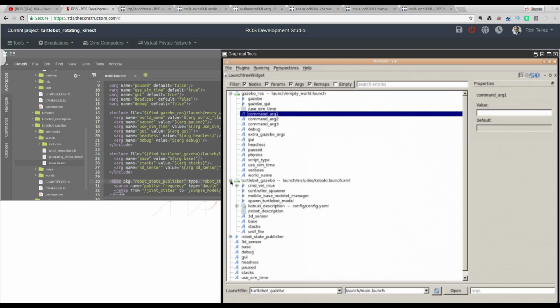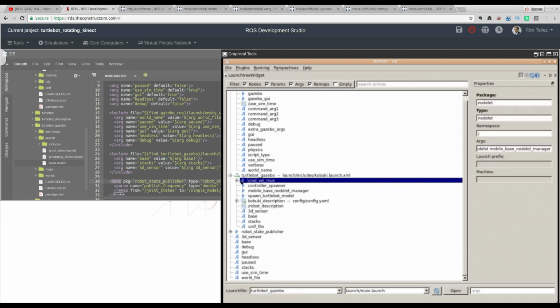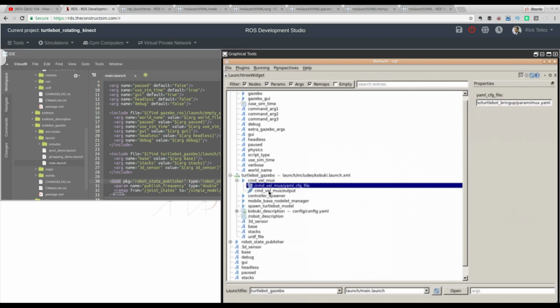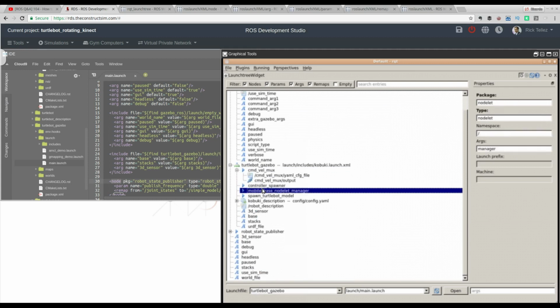And the same thing we can see here in the Turtlebot gazebo. Okay, so this is for the whole thing. Then in this Turtlebot gazebo, we have an additional special thing that you can see: it is launching some nodes with their parameters and remaps, and some other nodes with no remaps, no parameters, just as they are.